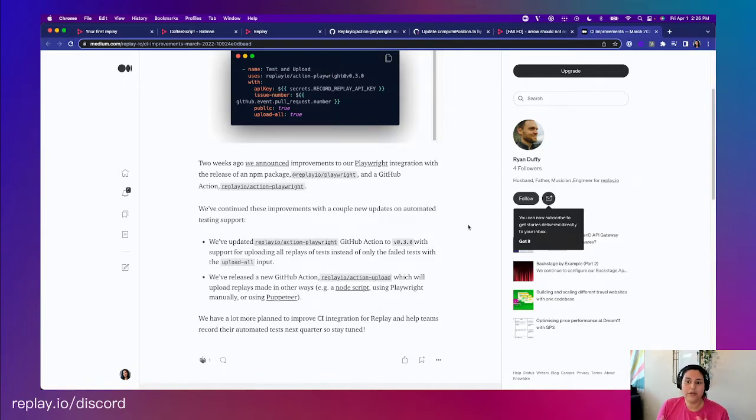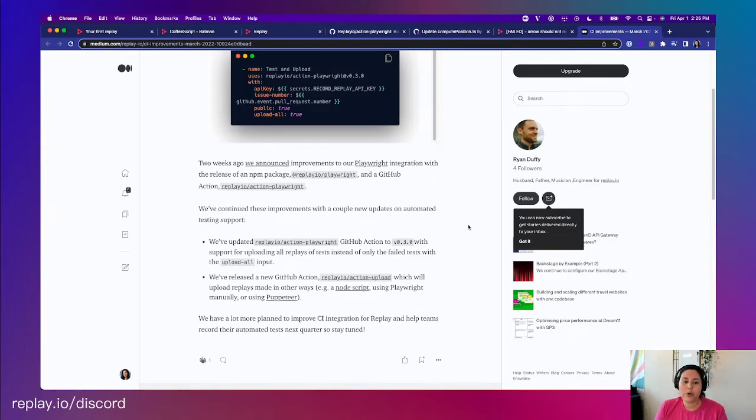But people also use Replay in CI for other types of recordings. We've featured recently a blog post where somebody used Replay Node to debug an issue in TypeScript. That was Matush from the Stately team. There's people also, as I demoed before, using Playwright manually. So you can use Playwright as a Node script to execute tests, or you can use them separately outside of that GitHub action.